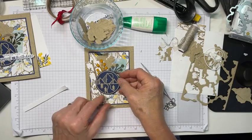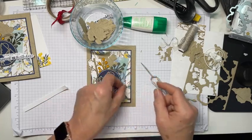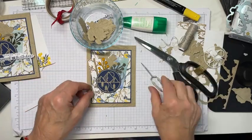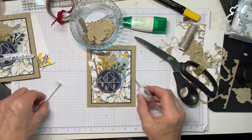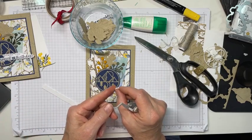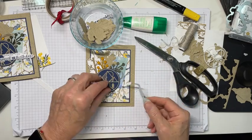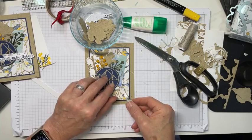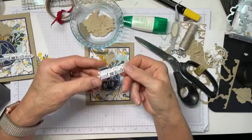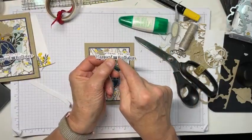All right, let's see if we can get it sort of straight so that the mountains aren't tilting. Okay, there we go. And we'll cut this off. That one is just being a little recalcitrant right there. Okay, so I did want to stick another one right under there, like that. So I take off its little cover and just slide it under the die cut like that to support it. Easy and peasy.